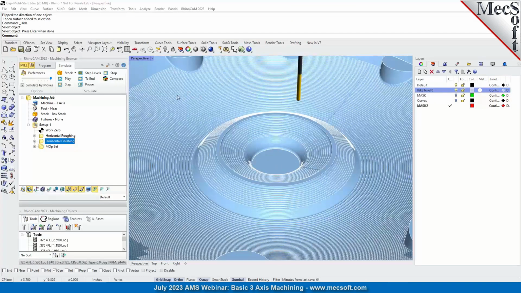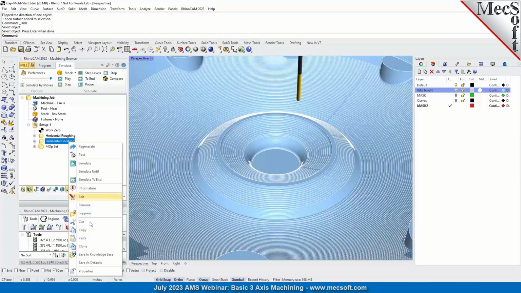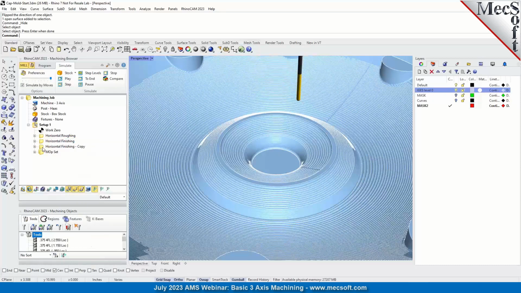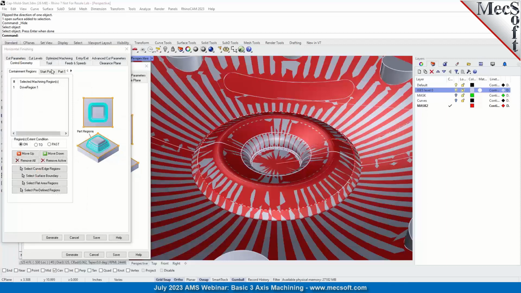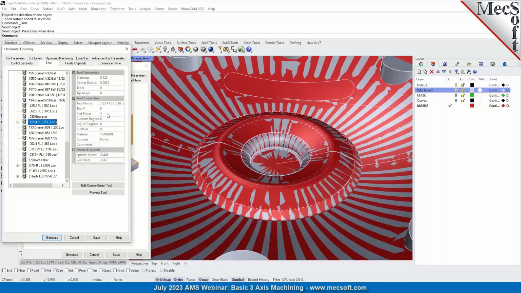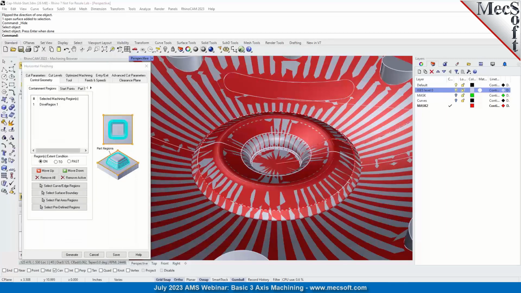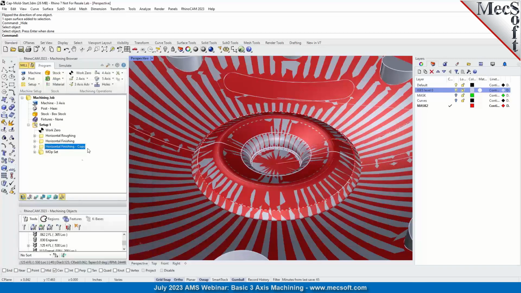So we have horizontal finishing, and then we can just copy or clone it, and we're going to do another horizontal finishing, and we're going to set that. Give me just 1 second. Let's turn that off. Horizontal finishing. Okay. The second horizontal finishing was using the same flat mill, but it looks like we had different step downs. So let's skip the second horizontal finishing and we'll go right into the spiral machining to show you how that works.